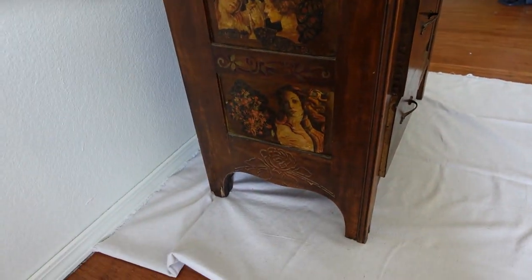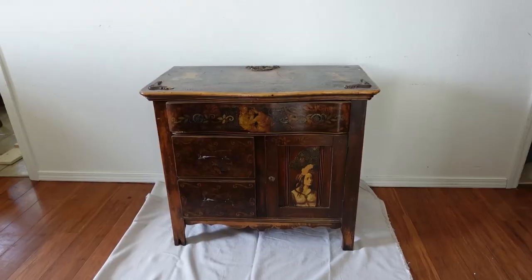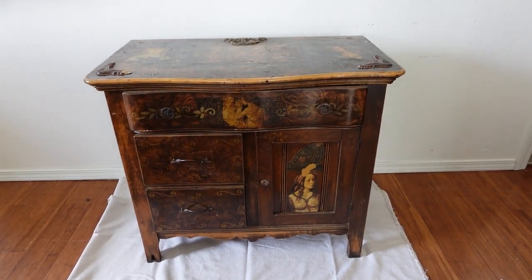Overall, this piece is in really good condition. And even though it didn't have a traditional appearance and it had seen its better days, I have learned cosmetic issues are ultimately the easiest thing to fix on a piece of furniture. And I have refinished quite a few in the past, so I'm used to it. It's just a lot of work. But even with its issues, I knew that this was the perfect piece to go from this unassuming piece of furniture to a gorgeous antique washstand that had all of the charming cottage style vibes that I was looking for in a bedside table.